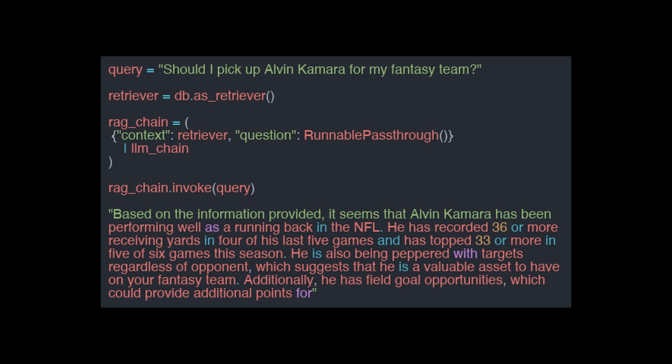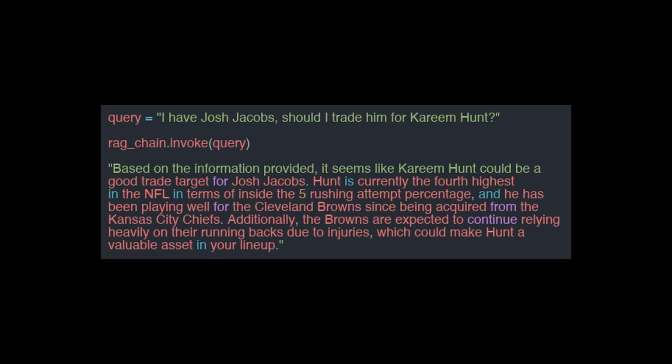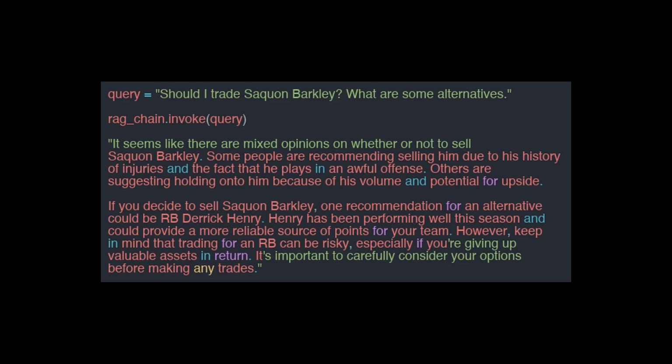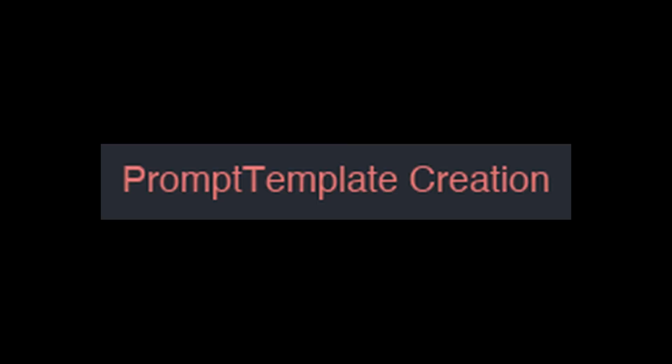Create RAG chain. Let's integrate our LLM chain with our FAISS retriever and put it all together. Let's take a look at some more examples. I'm sure many of you have seen a response like this, where it is not able to generate a response due to its training data. This might be my favorite example. This gives me honest and accurate advice given what has transpired over the last few weeks of the season. For someone not keeping up with the minute details, this sort of input would be very useful.